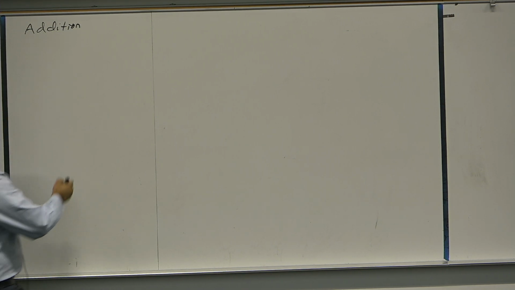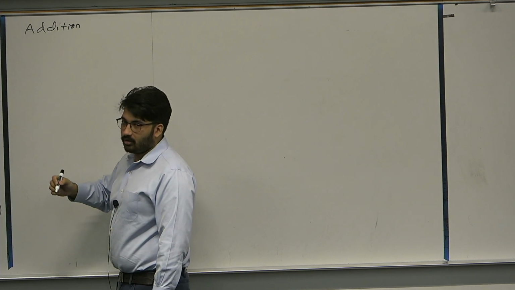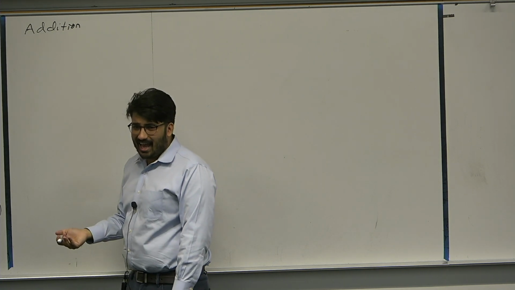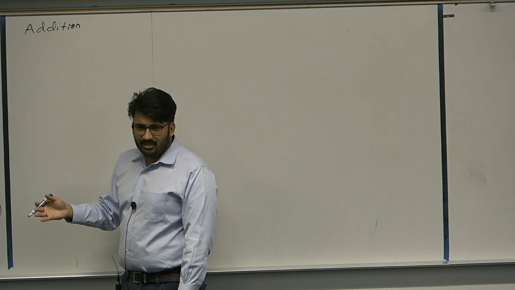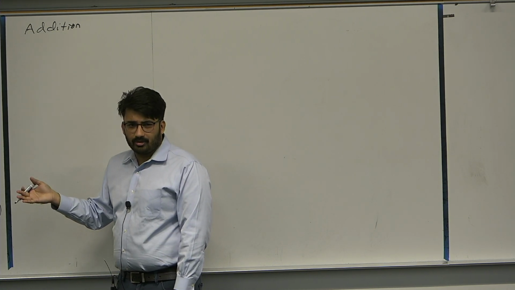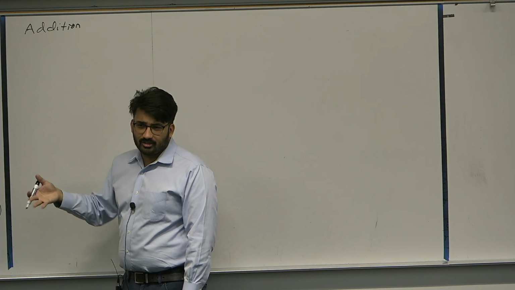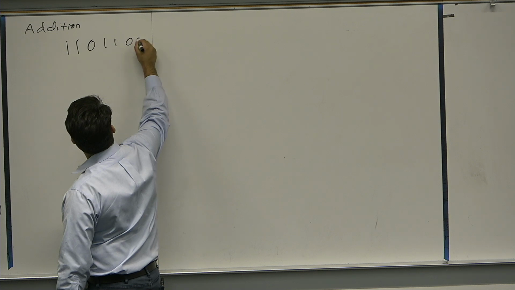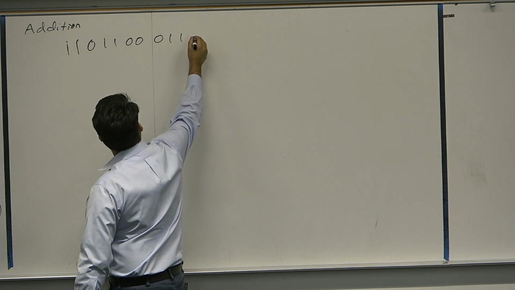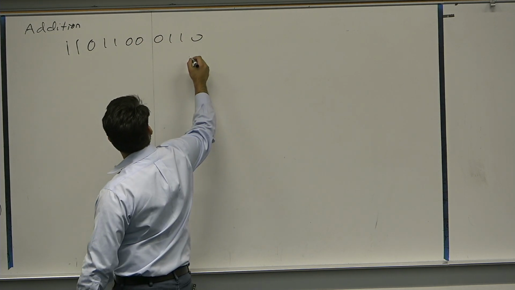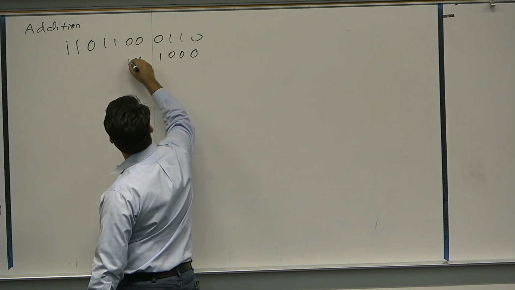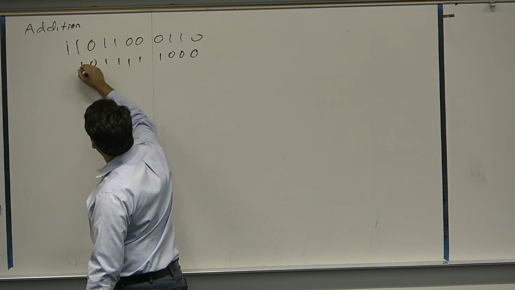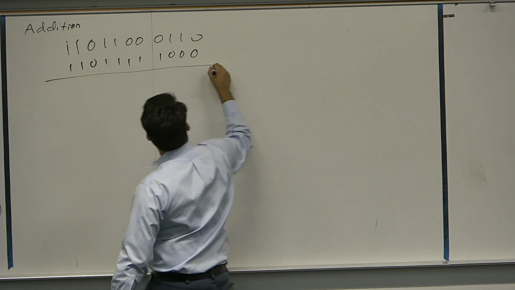Let's just take two numbers in binary. Let's think of the grade school way, the way we all learned how to do it. Everyone knows how to add two pretty long numbers, and instead of base 10, we're going to just do base 2. It's the same algorithm. 1 1 0 1 1 0 0 0 1 1 0, and then we'll do, I don't know, 0 0 0 1 1 1 1 1 0 1 1. Okay. And let's add those.